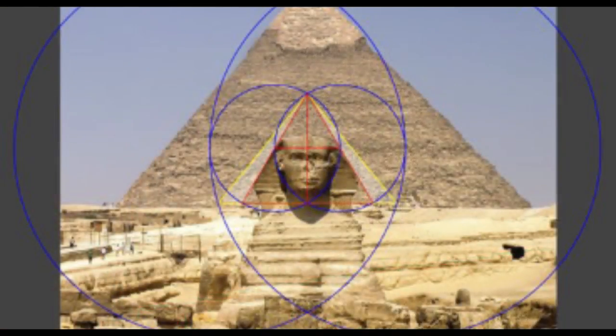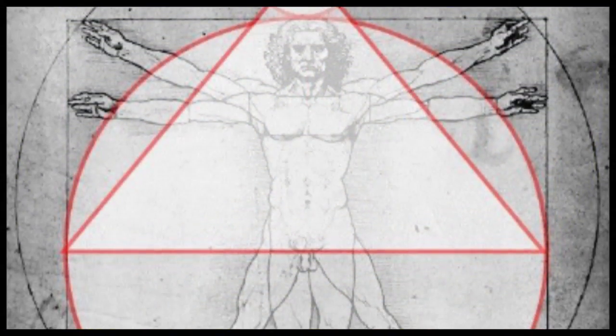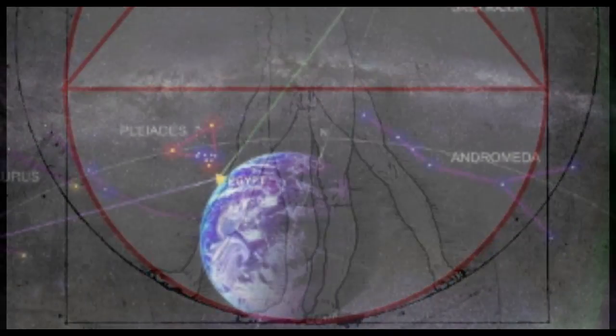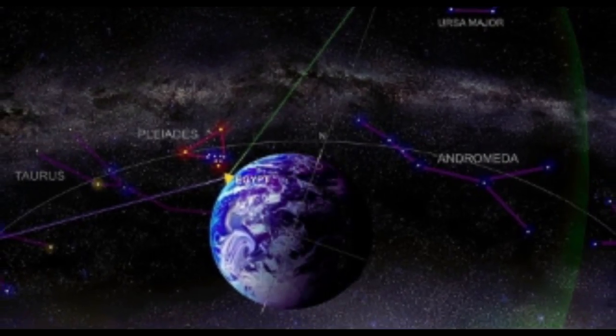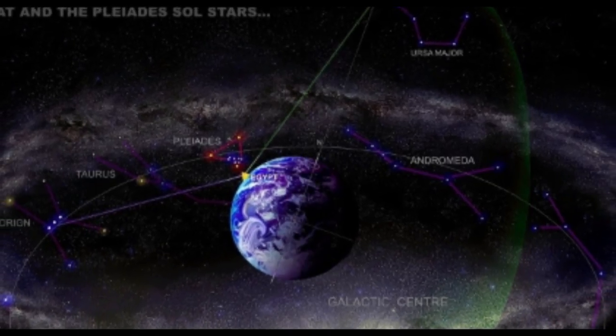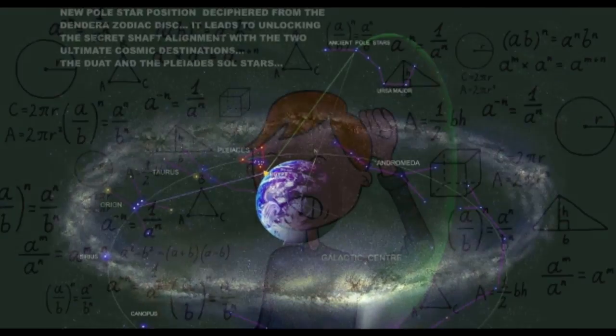Hence the pyramids, with all of their impossibly accurate geometrical equations. We often marvel at the precision with which the Egyptians and other ancient cultures created things. But what we are not taught is that they were using the same type of math that modern computers use, giving them access to the same level of precision that we see nowadays.